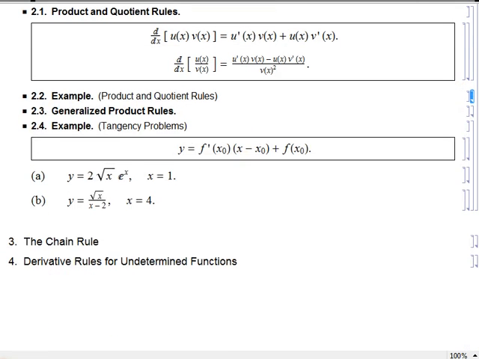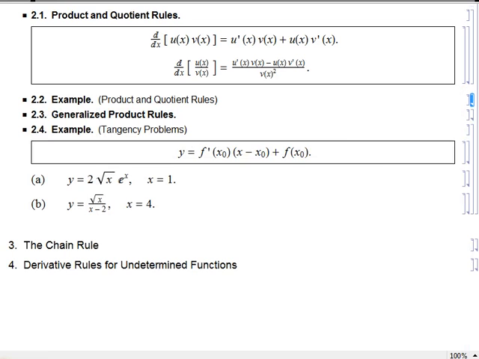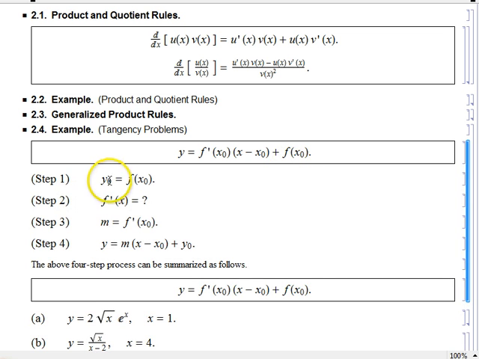Let's talk about the tangent function here. Here's a reminder: the equation of the tangent line can be summarized as follows in a single formula like this, but in reality it's going to take this kind of form. First, we have to find the y-coordinate value by plugging in. Next, find the derivative function. Plugging in, we can find the slope. And now that we have the slope m value, the y naught you found in step 1, and the x naught you are already given, you're going to get the slope-point equation of your line.